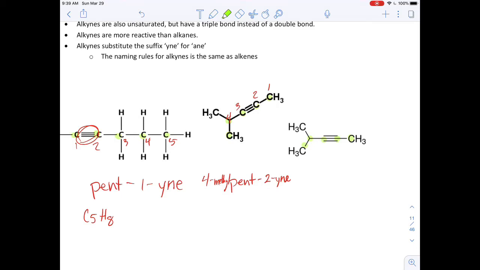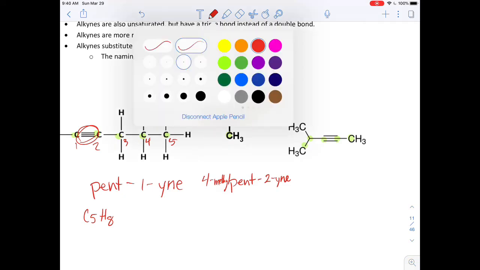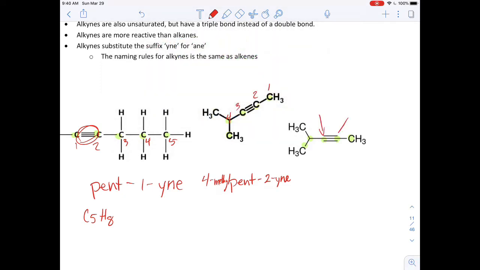Over here, I've got 1, 2, 3, 4, 5. So this is an ugly structure that's not drawn particularly correctly because it's a blended structure of condensed and line structural diagrams. But you see some stuff like this. What I want you to see in this is that the ends of lines look like this. And so sometimes you'll see a thing like this. This would be a carbon, carbon, carbon, carbon. So it's not always a jagged line. I like to draw them that way usually. So I've got 1, 2, 3, 4, 5, and this is going to also be a 4-methyl pent-2-yne.